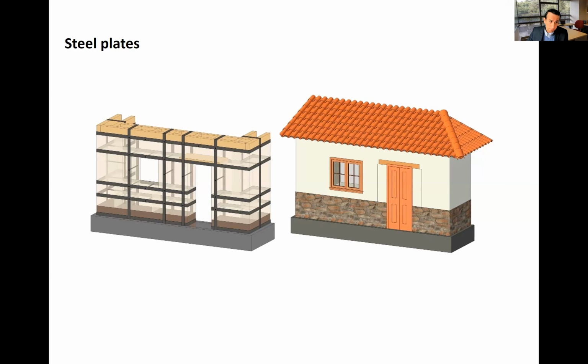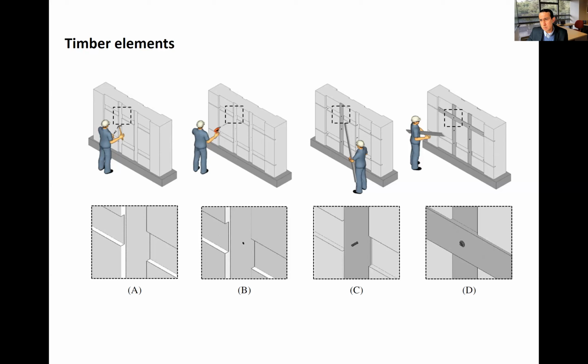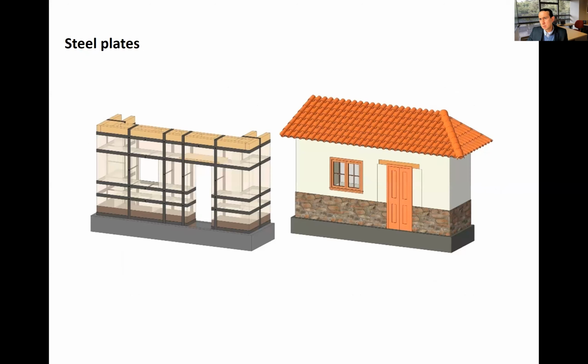The problems with the timber elements are mainly related to durability, especially because of the humidity that these walls will have during the whole time that they exist. We would like to have something with better strength. One argument against using steel plates was mainly related to the incompatibility between the earth material and the steel. And that's something that is very clear when you use very thick or stiff steel elements. But when you don't use that, and only use a plate, you will see a lot of compatibility between the two materials. Also, these are connected through the wall.